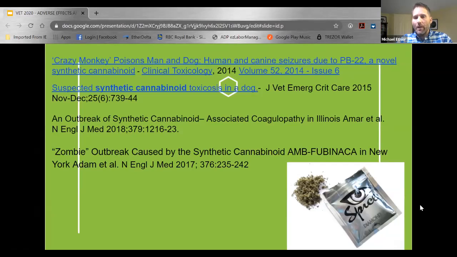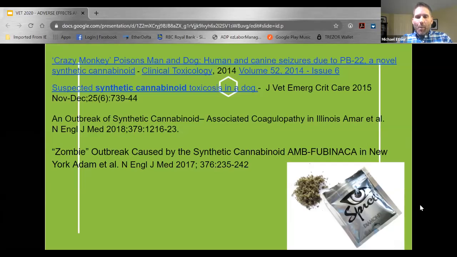So those who are in the clinical environment, who probably like myself are seeing 10, 20 cases a month now because of legalization in Canada, they're not going to present like the typical dog with THC. They may start initially, but their progression is going to be much more severe, and the clinical signs are going to be quite profound, to the point where some pets are requiring ventilation.